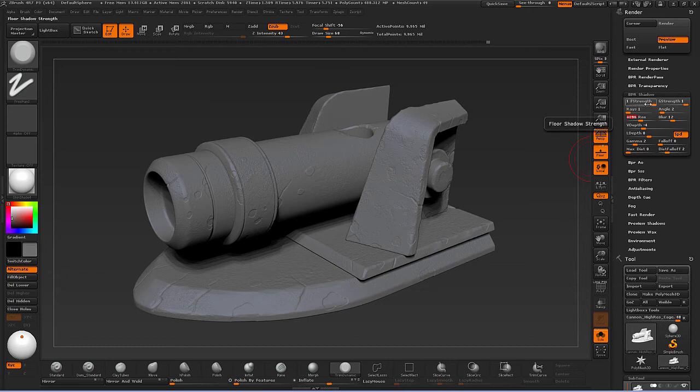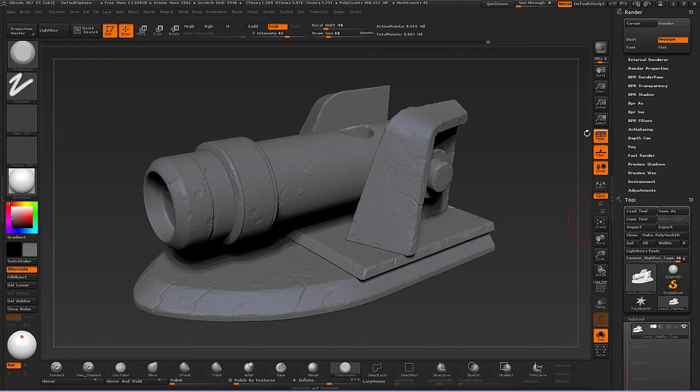Now we can do the floor strength and this global strength. I put the global strength at like 0.75 and floor strength 0.5. And let's do the AO real quick. Rays, maybe I'll put that at like 32 for this. Blur, I'll pull that down to 1. This resolution, maybe do like 2048. And the V depth, just leave that alone.